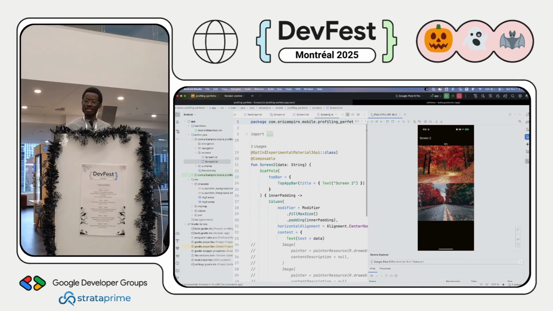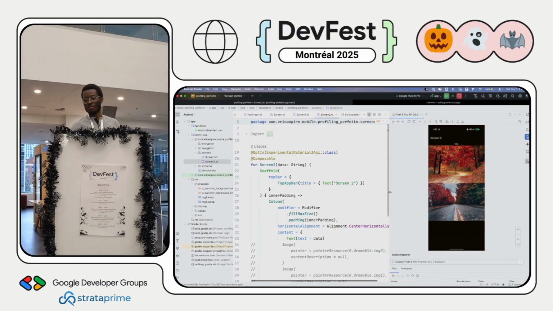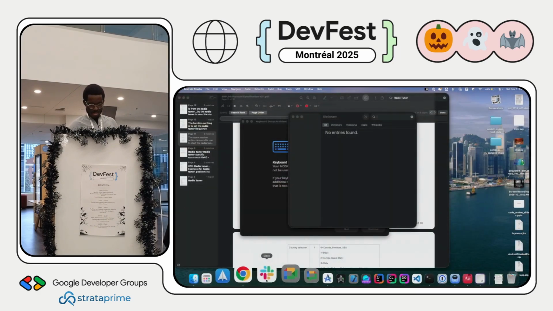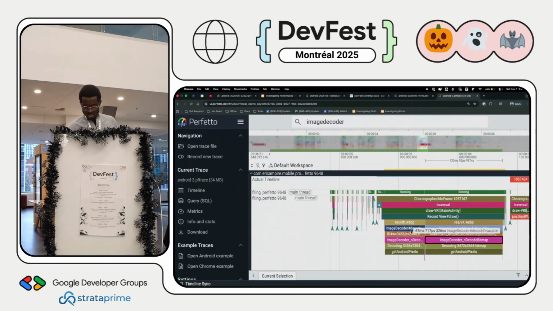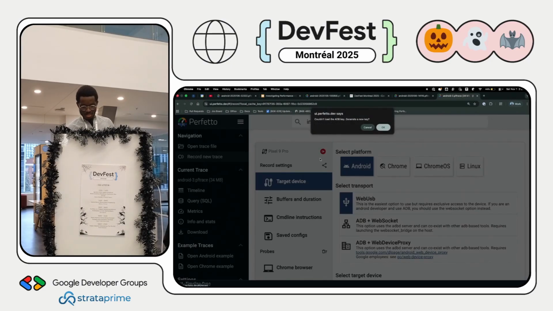As you can see, it's kind of smooth. Those kinds of optimization, you can notice them with numbers, I can say, using tools such as Perfetto. So now let's try to record for the very last time in order to see what's happening exactly. I will open Perfetto again. So as you can see right now, this image decoder is taking 67, and this one 130.